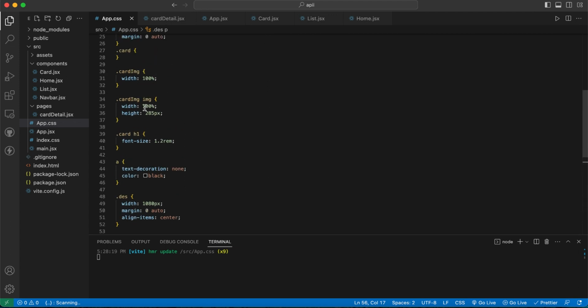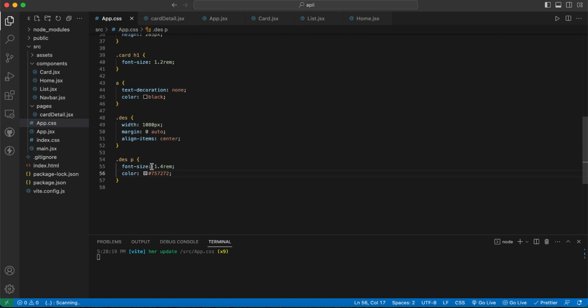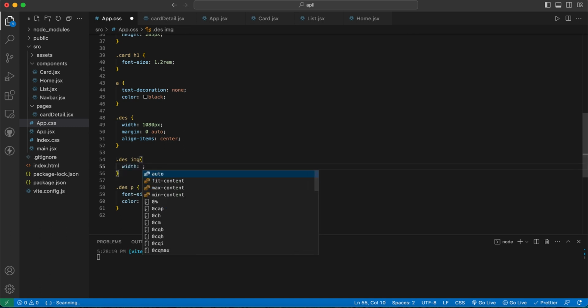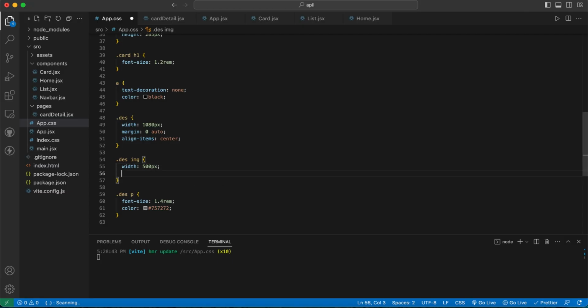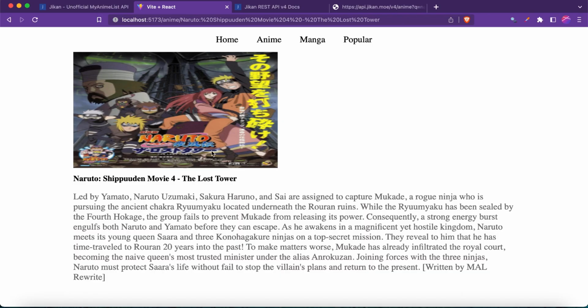All you need to do is go here and say this image will have the width of say 500 pixel. Oh my god. And height of something 300 pixel. I don't know how it is.